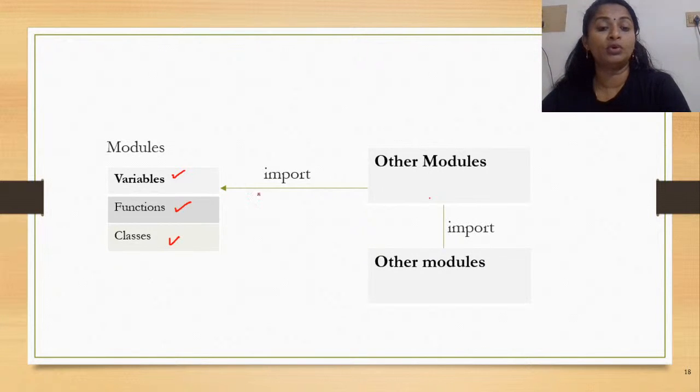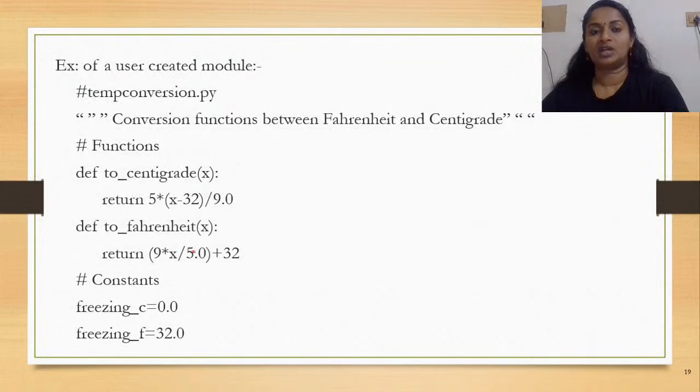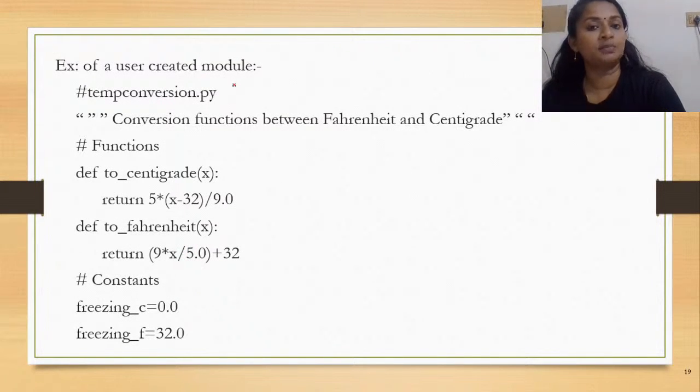Now how do you import it? Using the keyword import. Now let's see an example of a user created module. This is not a predefined one. This is one which is going to be created by the user. Now what does hash say? Hash is a comment. Triple quotes are doc strings, again used for documentation purposes.